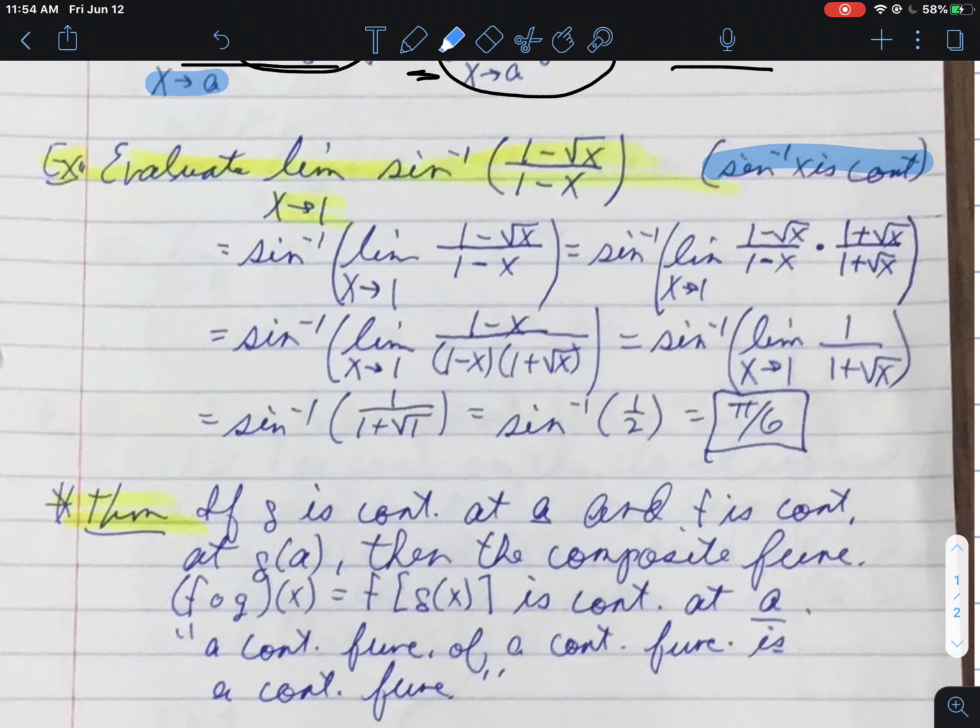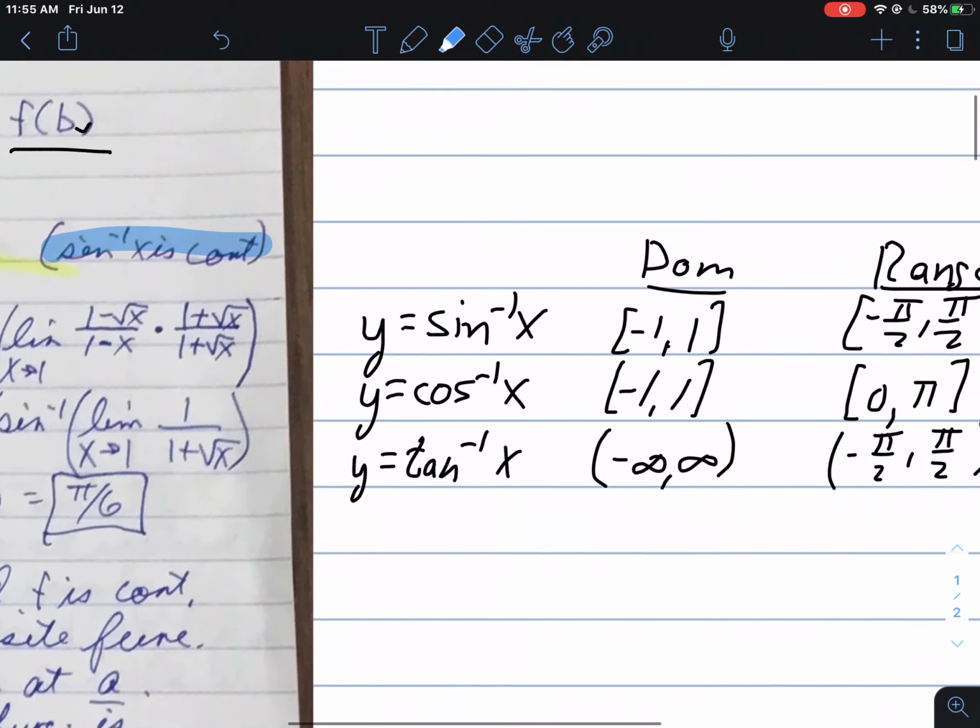Well, here's a question from trig. What is the domain of the inverse sine function? How many trig questions do we have to go back and review? And I keep telling you, it's not going to be the calculus that causes most of your problems. It's going to be algebra and trig that cause a lot of the problems that you have with this stuff. So first of all, here's a quick review. What's the domain of the inverse sine function?